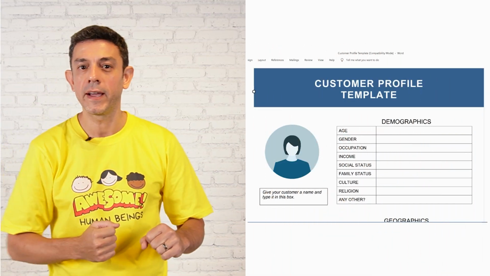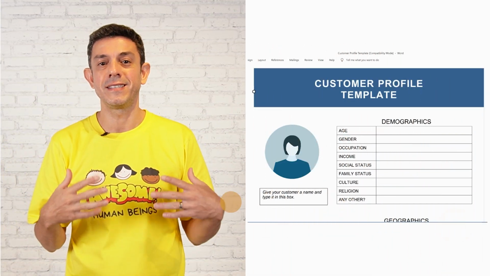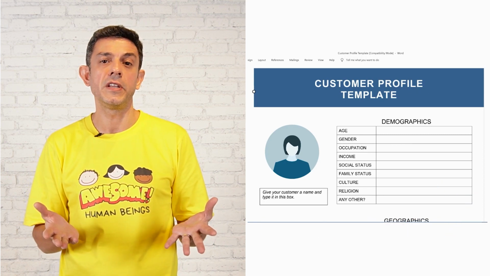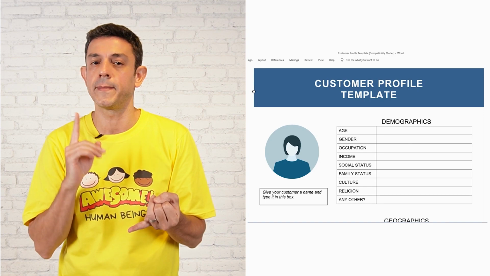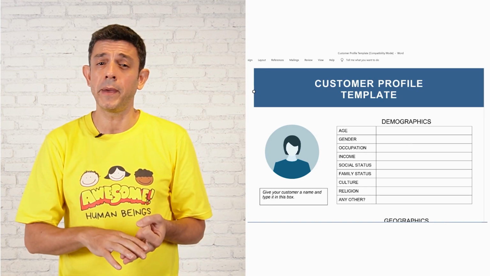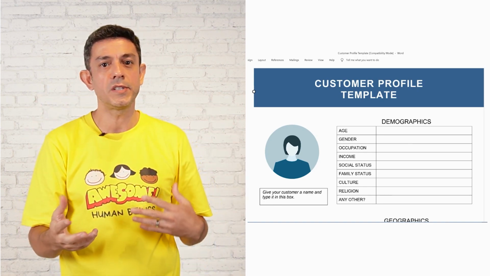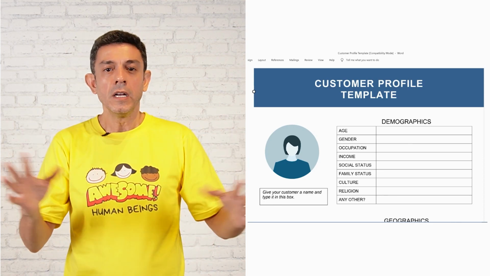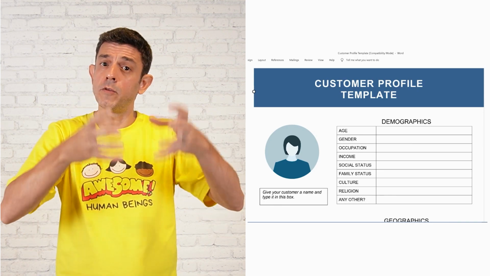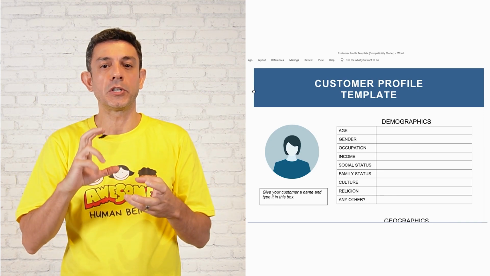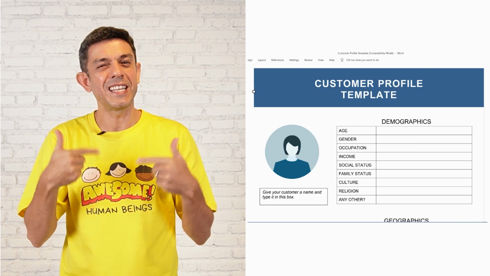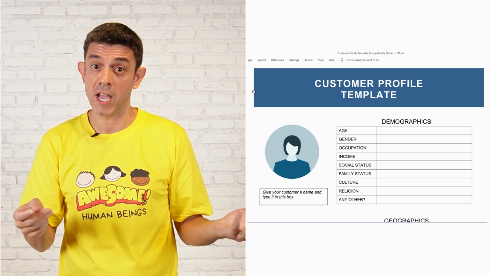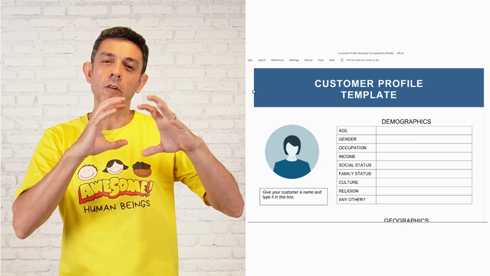All right, so the first thing that we're going to talk about is the demographics element of the customer profile. This is the kind of thing where you need to understand who the human is. So you talk about things like age, gender, occupation, income, social status, cultural status, ethnicity, etc. So all of that is who that human is. Now you need to be able to create a personified version of the person. So you need to give that person a name. All right, so give the person a name, call her Janice, and then try to figure out all these other different elements.